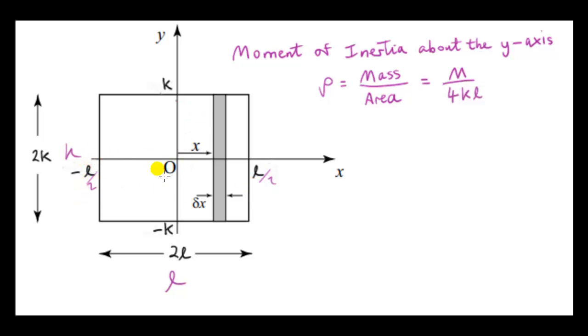So I'm setting the rectangle in a coordinate system where the center of mass is at the origin. The algebra would just be a little bit more awkward otherwise. We'd have all these messy fractions. So by calling the sides 2K and 2L, it simplifies things a little bit.